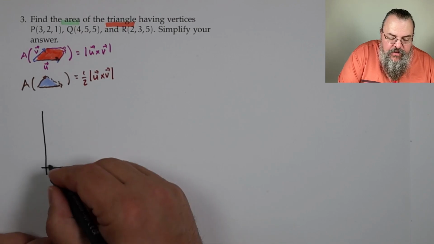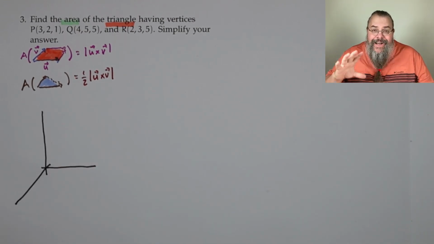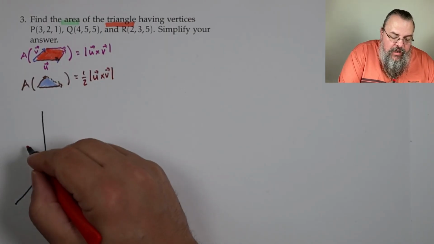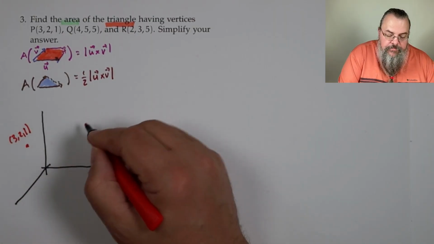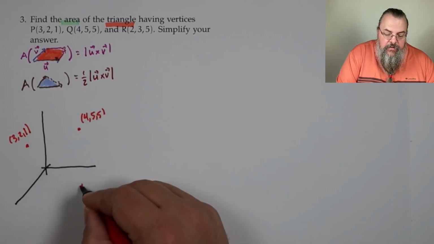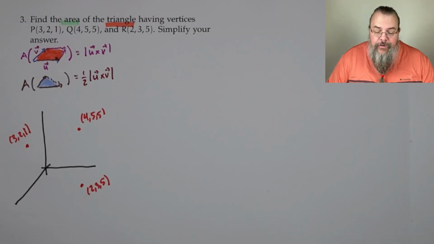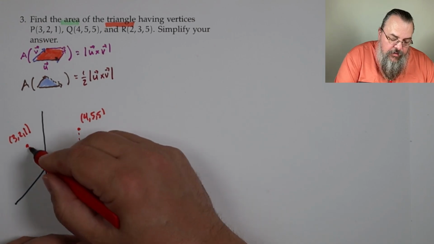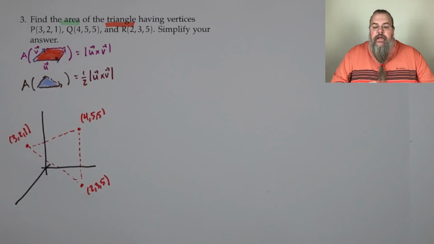So we're here in 3-dimensional space. So we'll just draw 3-dimensional space. And we're not going to stress about getting it just right. We don't need to get it just right. We just need to get some intuition going. So we have the point (3, 2, 1). We have the point (4, 5, 5). And over here we have the point (2, 3, 5). Those will be our 3 points. And we're forming a triangle in 3-dimensional space. So we have our triangle here. I'll do it with a dashed line for just a second. And that's what we're after.